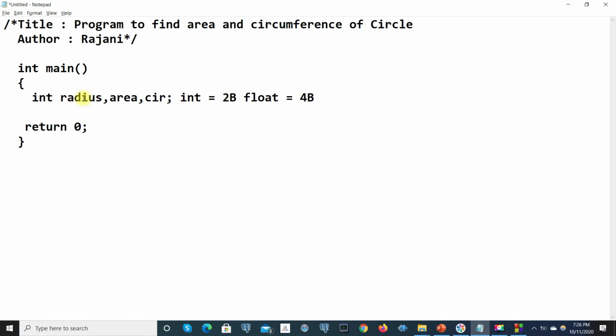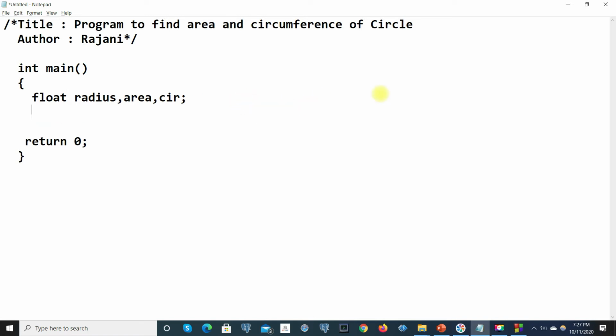But if we declare the radius of float data type, it means we are occupying 4 bytes. Onto the 4 bytes, we can store 2 bytes also. Pi is a constant. To declare a constant, we need to use the keyword const, and the value of pi is 22/7. We know that 22/7, let's take only 2 decimals, its value is 3.14. It means we need to declare a float constant. We know that when we declare a constant, we need to give the name in capital letters, equal to 3.14.